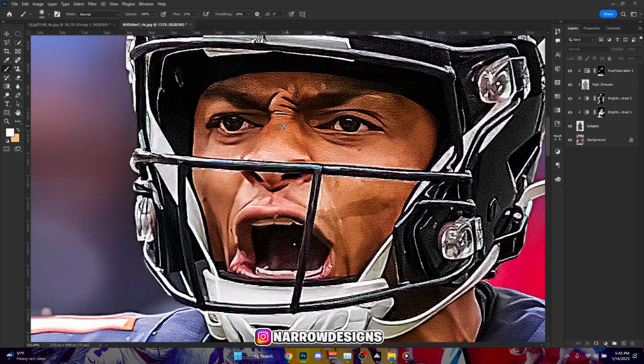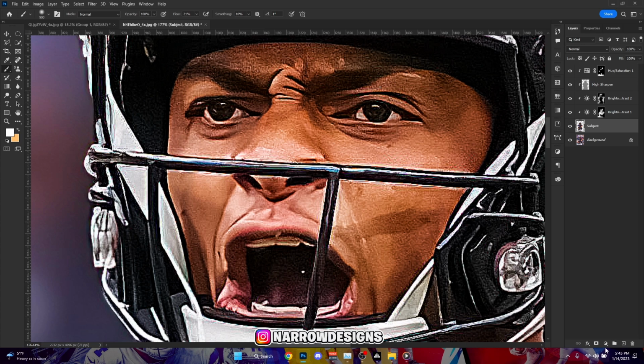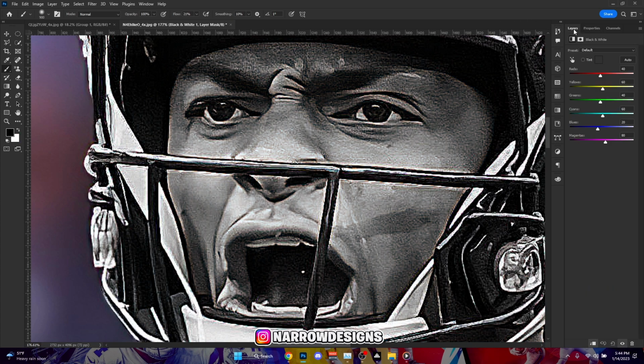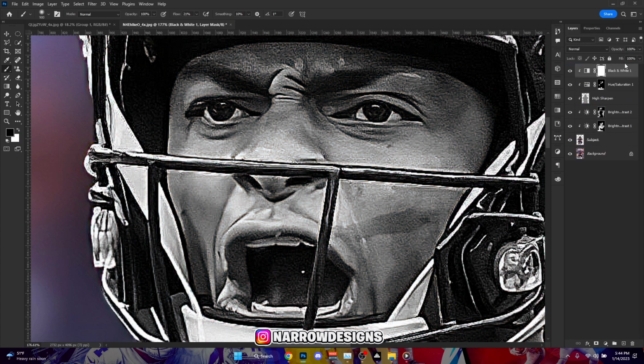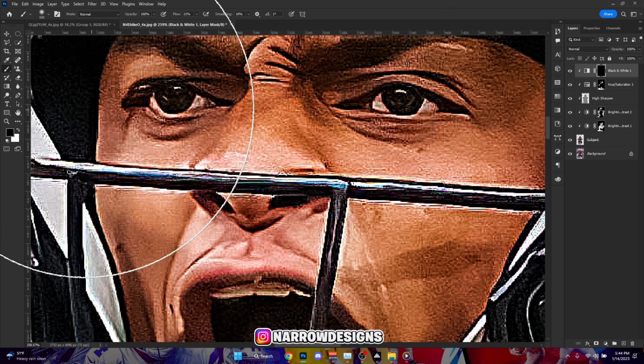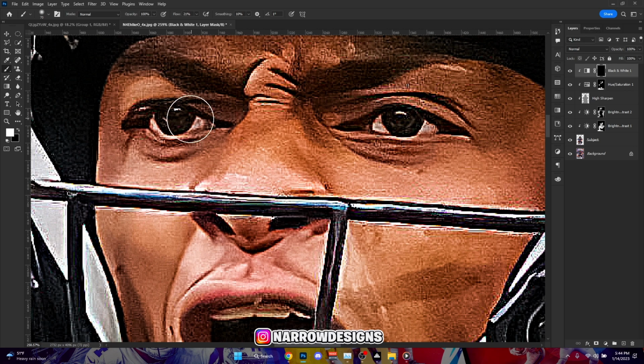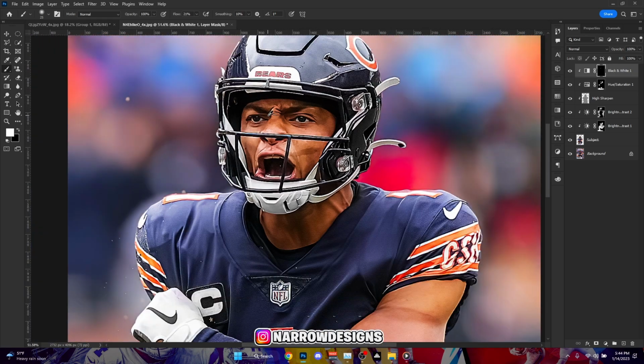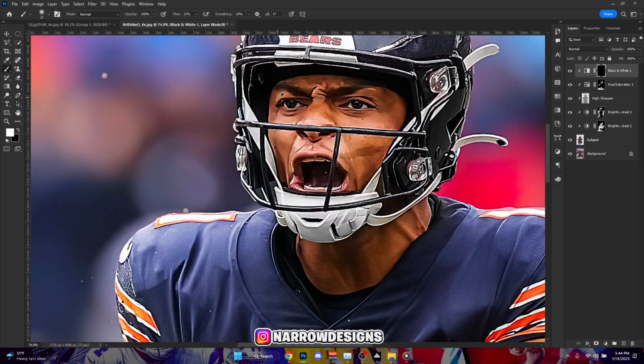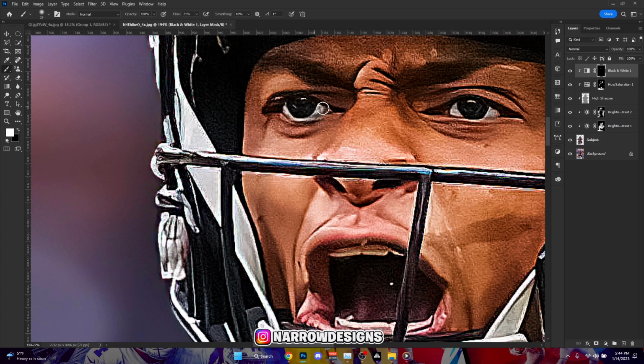And then now, these eyes are kind of bothering me. It's a little bit yellow, so we're going to go to our black and white filter, and basically what it does is going to make the eyes white. So we're going to invert our mask. In some situations, the eyes could be really white sometimes, but most of the time it's usually yellow or some other color. So we're just going to paint here.